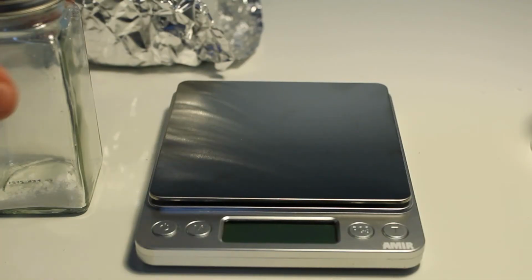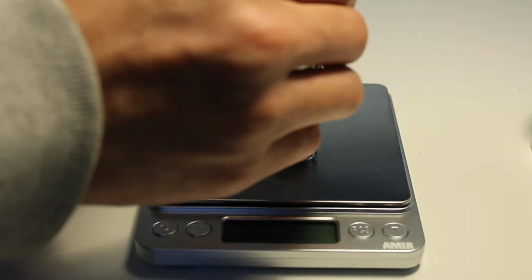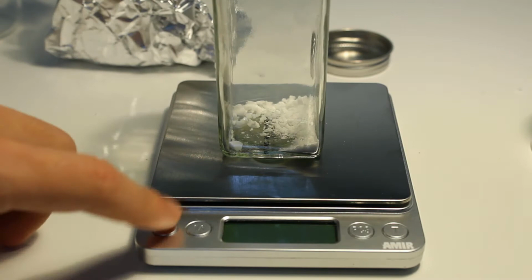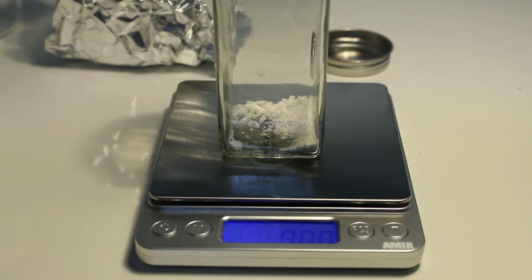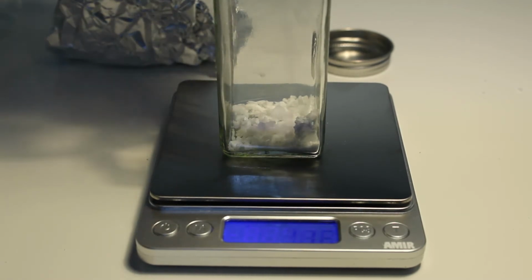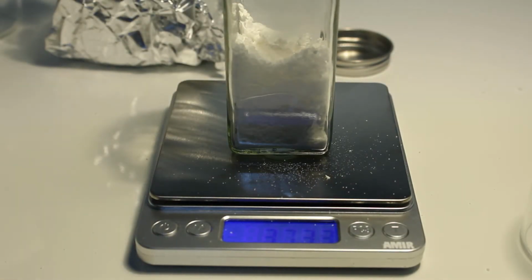It's time for yield. I'm gonna put it in this nacho container. It's just because the chemical name looks like nacho, so we're just gonna call it nacho. So turn it on. This is stuff I had made beforehand, not part of this reaction, therefore is not significant, and we can just zero that out. But here's the stuff that we have made now. And our final yield is 37.33 grams of sodium citrate.